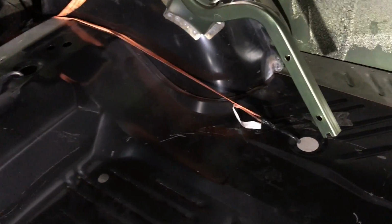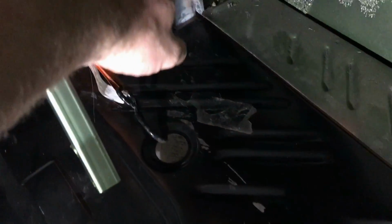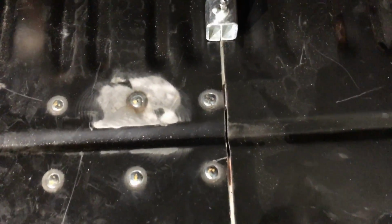I had to do a little modifying here. You can see we're trying to pull the trunk pan this way, and then we're trying to pull the trunk pan this way. See, this side here is all welded up, so I'm basically just trying to suck this side over. Had to modify the wheelhouse just a little bit right there. You heat it up and then hammer it in just to get that corner to go in, so that way all of our joints would line up correctly. See? Perfecto.